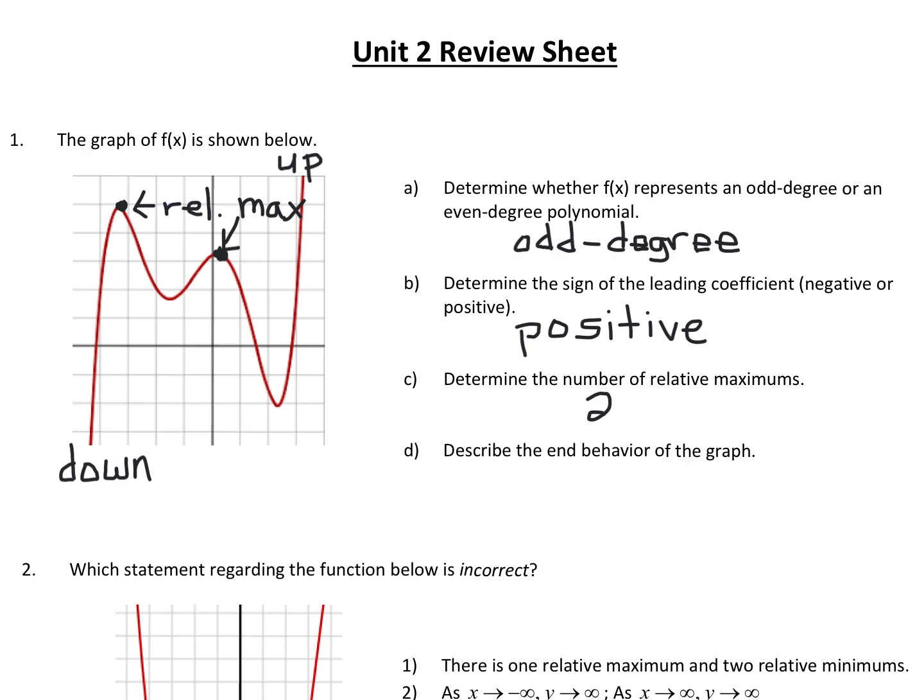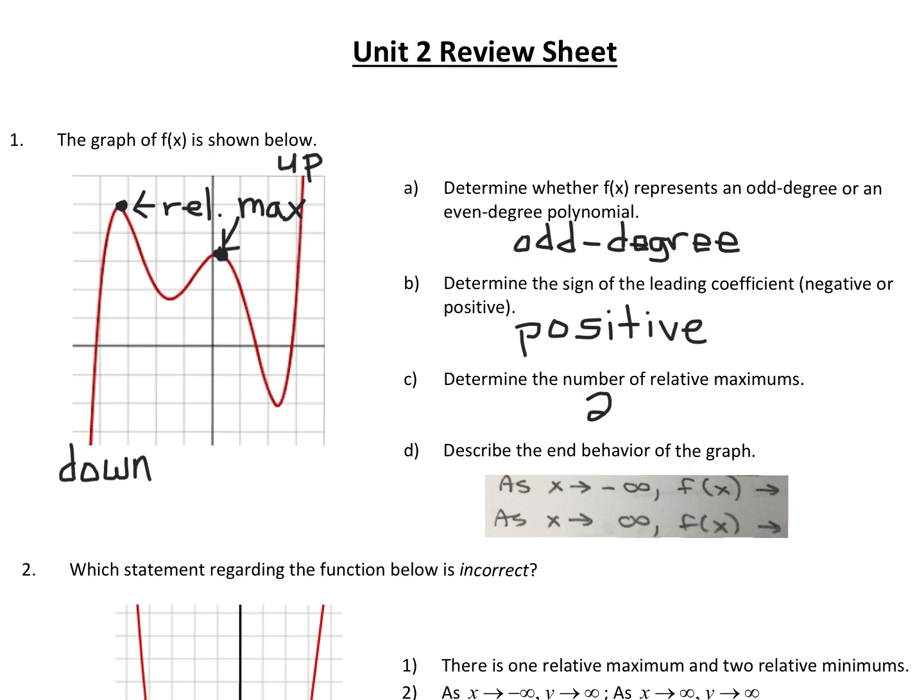Okay, then letter D wants us to describe the end behavior of the graph. Now as far as end behavior goes, for right now, I'm going to say this is always going to be our beginning two sentences. We say as, and you have to write this out, as x approaches negative infinity. Now here I'm saying f of x because that's how this graph is titled. f of x approaches, and we're going to fill this in. And then you would write out, and you have to know how to write this out, as x approaches positive infinity, f of x approaches, and we're going to have to fill this in with something. So this is going to be the beginning of end behavior for all the graphs we do as of right now.